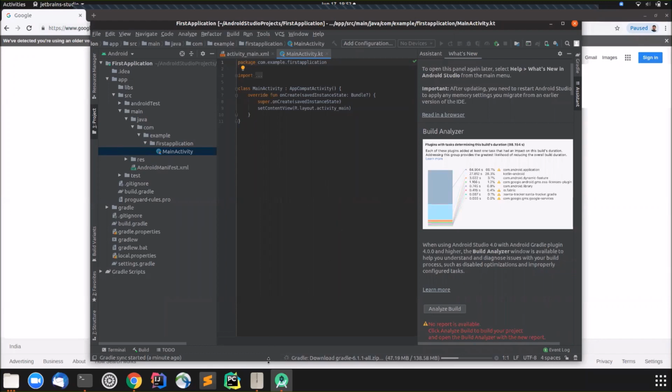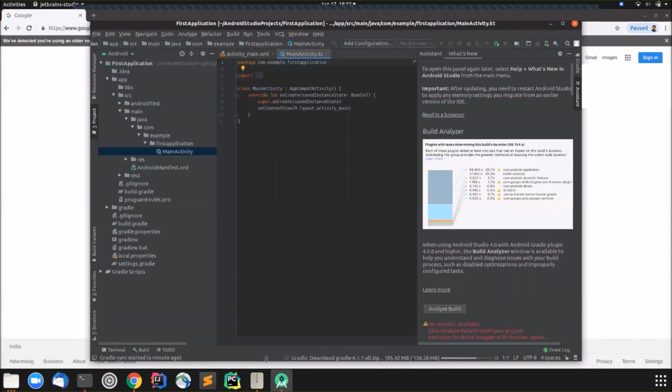If you're noticing, it downloaded Gradle. So I'm going to give you a quick review of what Gradle is. Gradle is a build tool which is basically used to build our Android application projects. Gradle is responsible for code compilation, testing, deployment and conversion of the code into a .dex file, and hence running the app on a device.